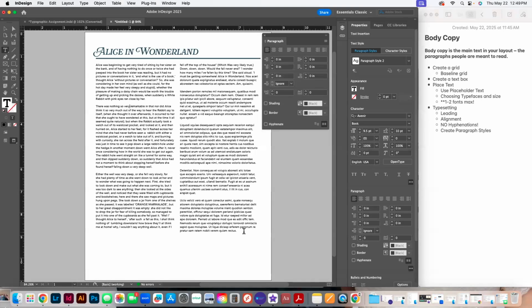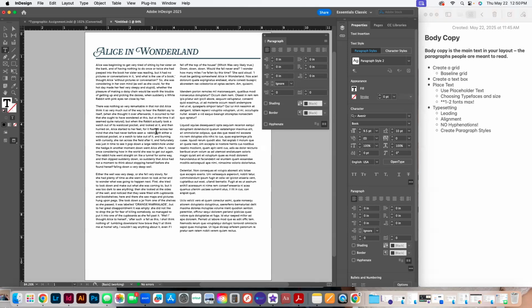All right, now let's create some paragraph styles. This is what's going to help you going forward to make sure that anytime you create a paragraph, create a column, whatever it is, you're going to be able to replicate some of those design choices you've already made, like the size, the leading, the font, right? All those different typesetting things that you've put into place, you can replicate that going forward.